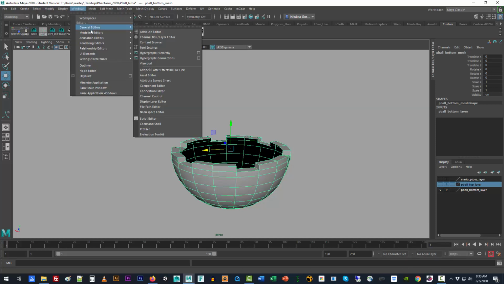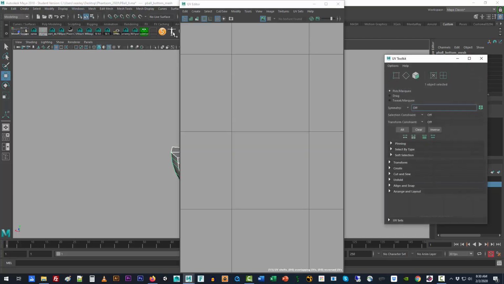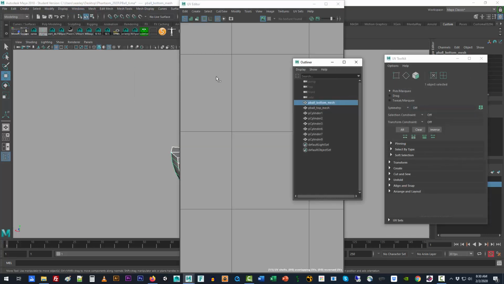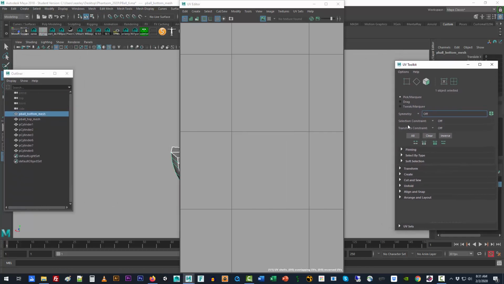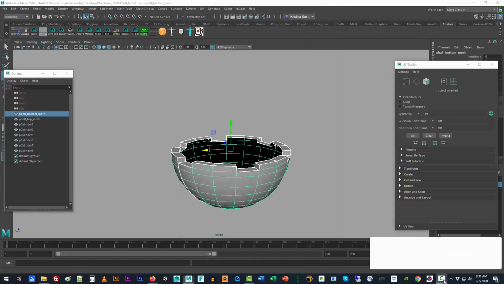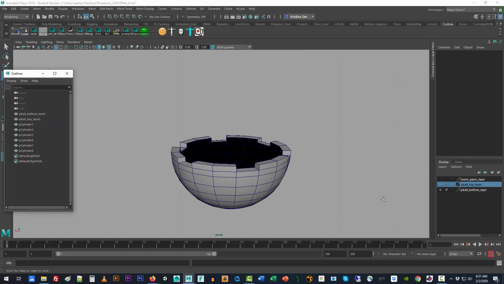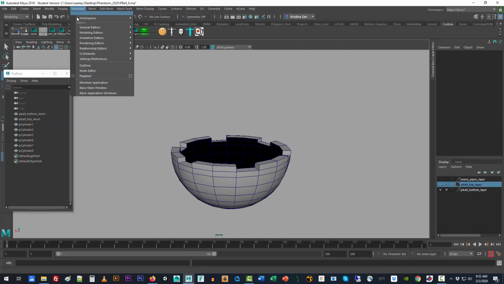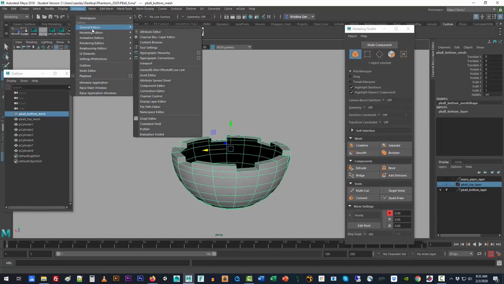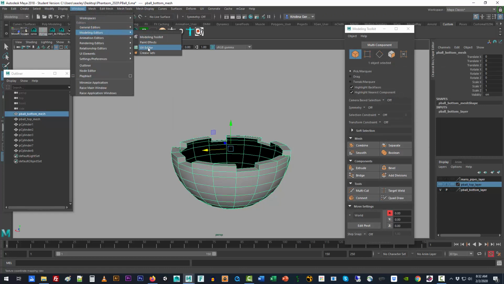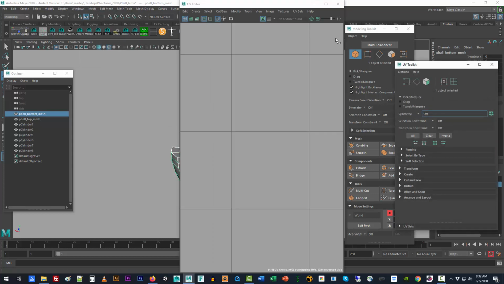So come up here to Windows, go down to the modeling editors, always have your UV editor up. The other thing you're going to want to bring up and just leave up on the side is your outliner. The UV toolkit's pretty useful at this point. People usually utilize this for the modeling toolkit, but you can bring up the UV toolkit as well. For those of you interested in knowing how it comes up, you can always go over to Windows and bring up the modeling toolkit, which pops open. The minute you've got something selected and you come over to Windows, General Editor or Modeling Editors and go to the UV editor, watch another toolkit pops up, and that's the UV toolkit.